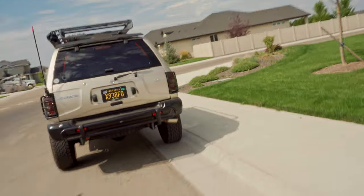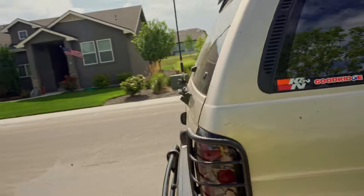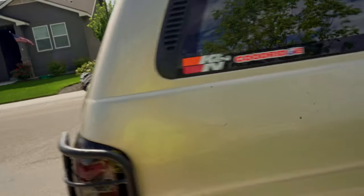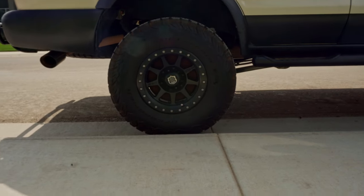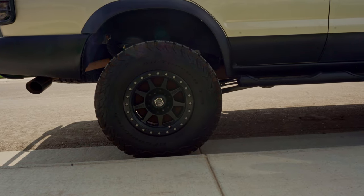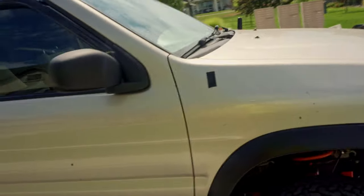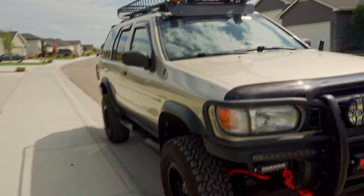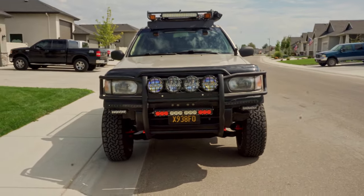Very nicely done. He's got that push bar over the rear bumper right now. He's going to add an OEM hitch that we just pulled at the junkyard. Tail light guards. Wheel and tire setup here — he's got 15 inch wheels with 31 by 10 and a half R15 BFG KO2s. We have the Bilstein 33-1855-69 shocks right in here. Bed liner all around the bottom half of it, including the fender flares. That's professionally done.